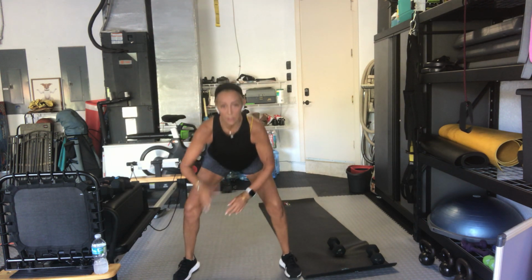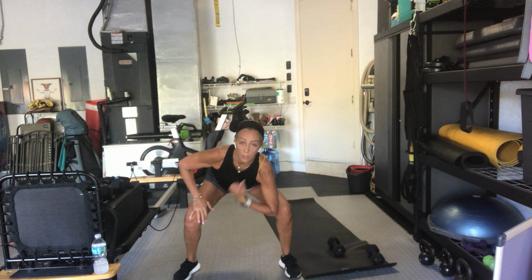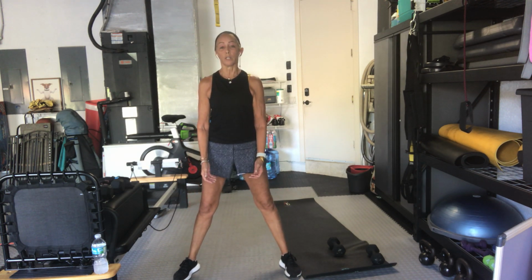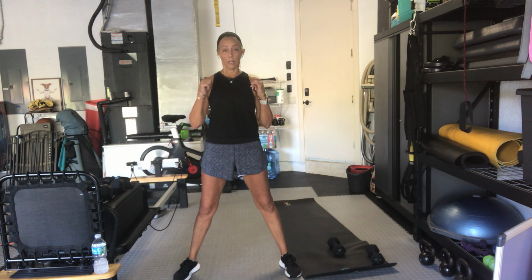The other option in the low squat is to do one arm at a time. Second set, do the other arm. Third option, of course, is to just stand up and do your bicep curls. After that, we just have a hammer curl, all right?